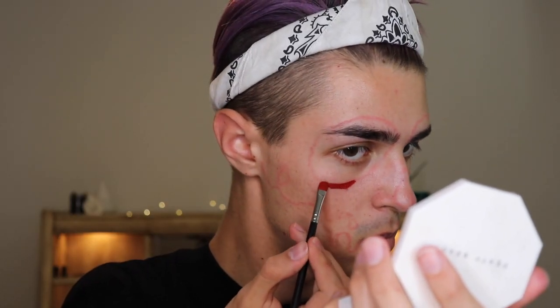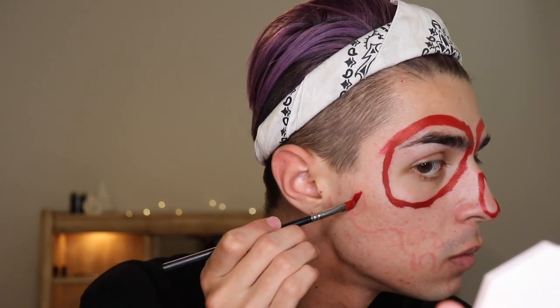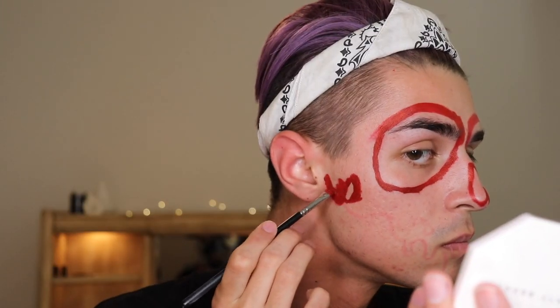So I'm going in with this Mehron Paradise paint in red, and this is actually a mistake that I made. I should have put foundation on first, before my skin was showing through, because you'll see later that I got the paint over the foundation, which isn't that big of a deal. You can go over and fix it up later, but it's just an extra step. So I'm just gonna outline everything with a concealer brush and get all these lines crisp. And this is when I realized what I was doing right about here.